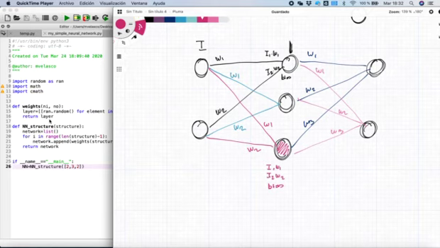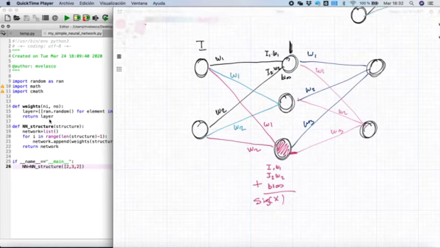And after making this computation, I will apply the sigmoid function to this. I will add all this, and I will apply sigmoid of x, and this will be this output. And I will do exactly the same here.